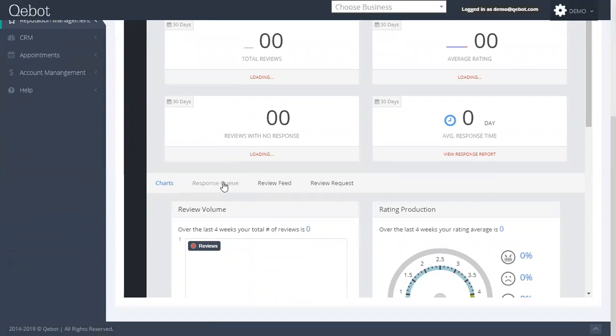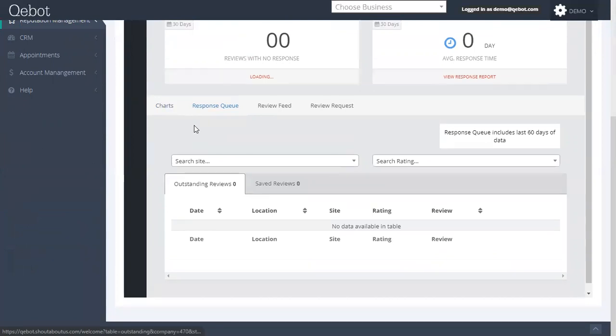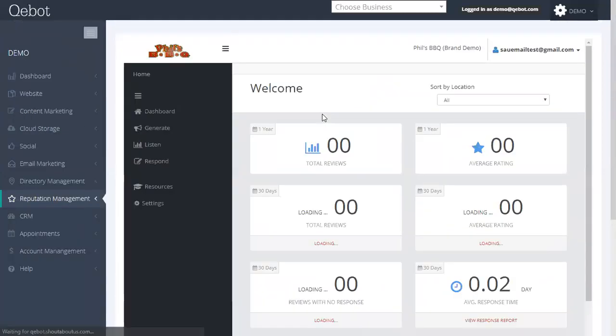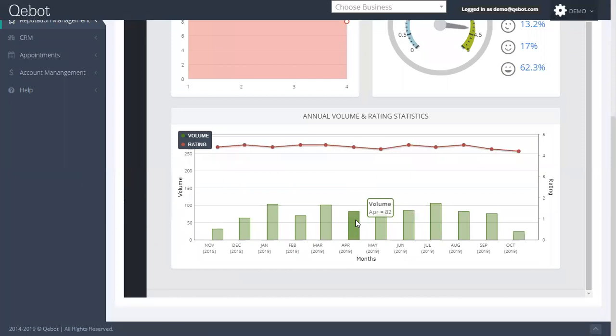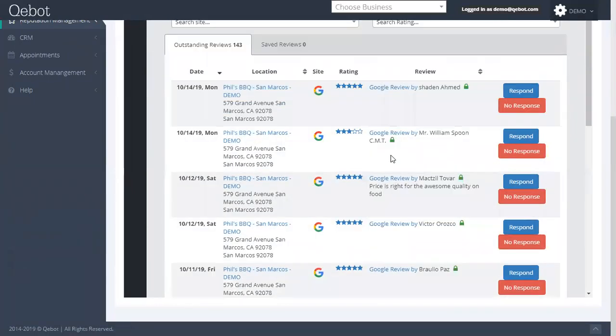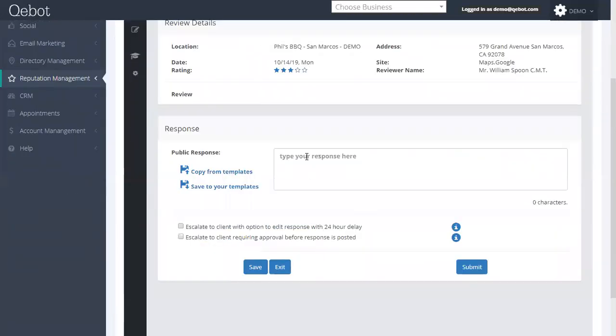Not only can you see all of your reviews right through here, but you can also respond to them. So if I have a 3-star review here, I'm going to click either no response and it's going to take it out of my queue, or I'm going to respond to that. If I respond to that, I can come right into the platform. I can type my response right into here. I can also create templates in here. So if every time I get a 5-star review, I want to kind of say the same thing, I can create a template that I can use really quickly and easily. And then I can submit that right to the review sites.